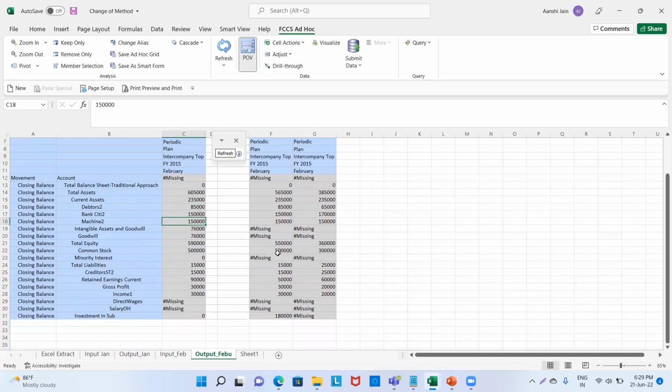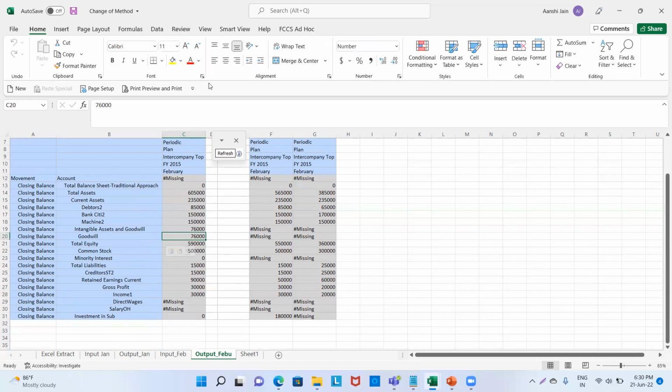Then common stock will be 5 lakh, 5 lakh. Common stock is of parent; it obviously comes of parent. Then 15,000 and 30,000. And we could also see our investment has been reduced to 1,80,000. Previously in the month of January, it was 2 lakh. Now here we will have to see the adjustments through goodwill. And you can also see there is no minority interest because there is no control.